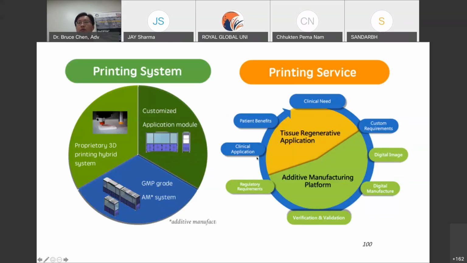We can talk with a clinical surgeon about their need, and we can help our customers find how to make the printing possible. And we can dig into the clinical need. And further, when we get into our company, we will use digital methods and tools for digital manufacturing, and help our customers overcome verification and validation across the different regulatory barriers.